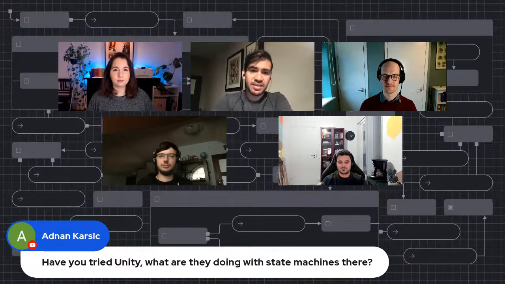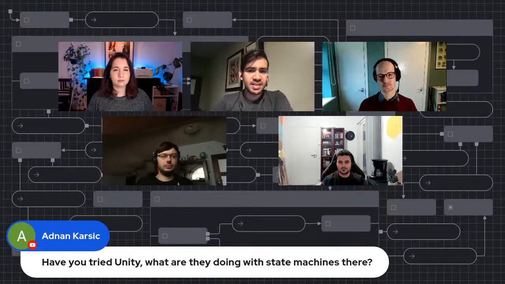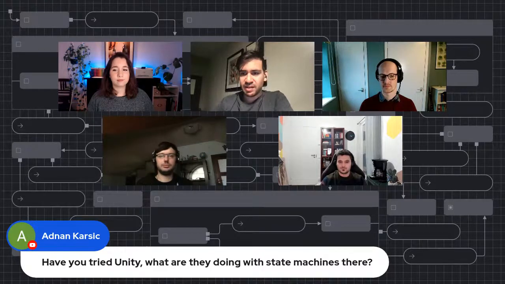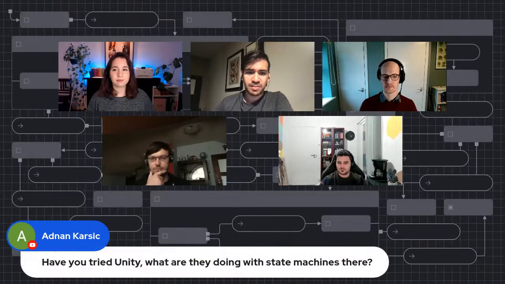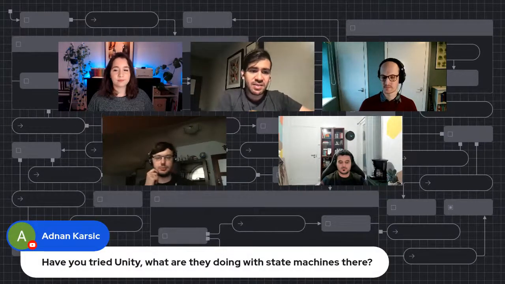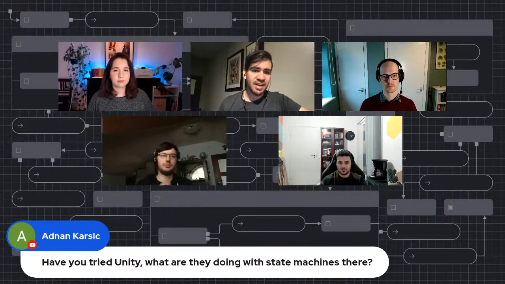I haven't used Unity directly, but I do know that Unity has a visual modeling tool called Blueprints, which allows you to make hierarchical state machines. Not exactly statecharts, but these are really useful in games. Eric mentioned too that games have been state machines since forever, and I guess I sort of popularized it. But yeah, Unity is a full visual development platform, and it's a big source of inspiration for what we're doing in Stately, because we don't want everyone to just live in a code editor. We want them to be able to visualize and play around with things and have a really nice visual interface for making complex logic.